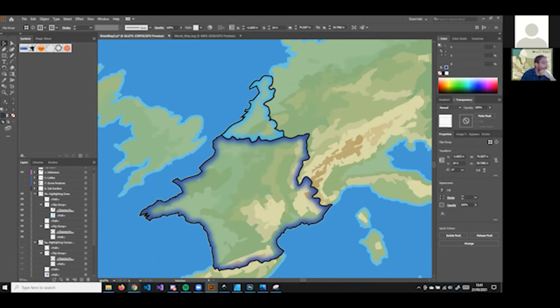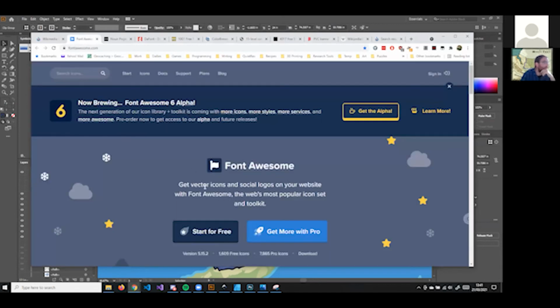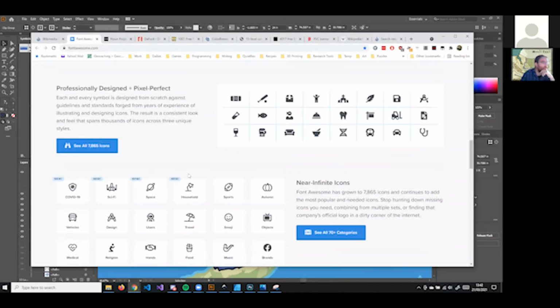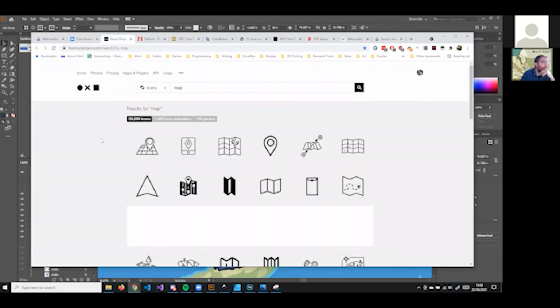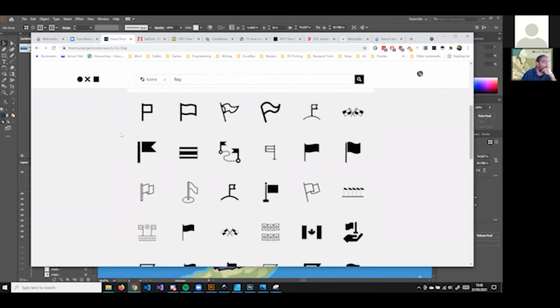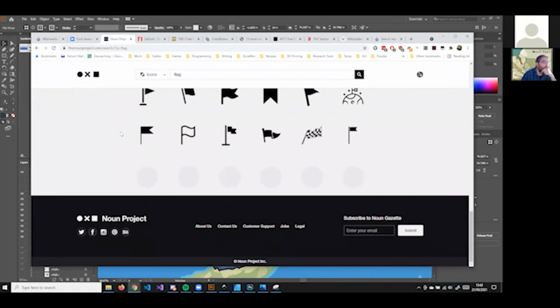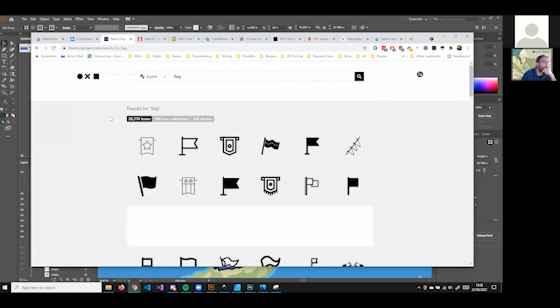The other thing you can do is use lots of icons. Put icons in your map. There are places like Font Awesome that have loads of very clean looking icons. The Noun Project has an unreasonable number of icons. You can just type in anything you like and they will have masses and masses of free to use icons for your projects.